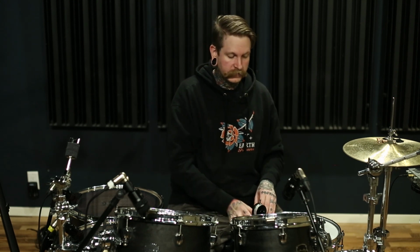Okay, now that we have all of our tensions on the resonant heads set at 72, every tom, every lug set to 72 by using the drum dial, now we're going to address the top heads, the batter heads. Same way, we're going to take the drum dial and set each lug so that it is the same tension. I like to do 75 on the batter head. I find that to be kind of the sweet spot. So that's what we're going to do next.